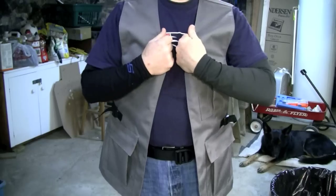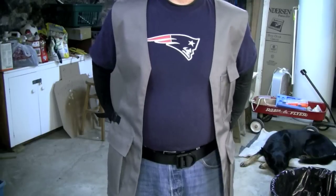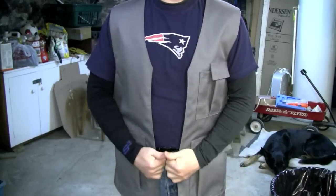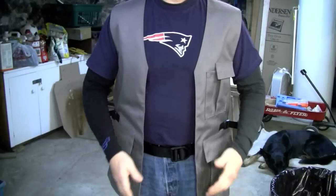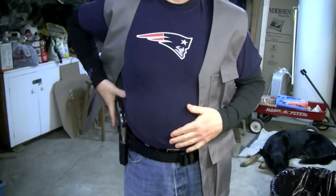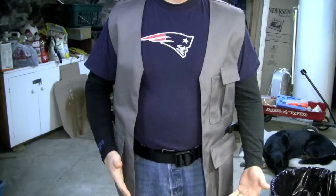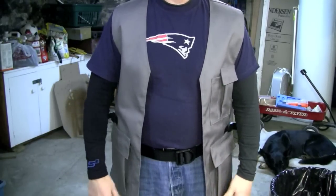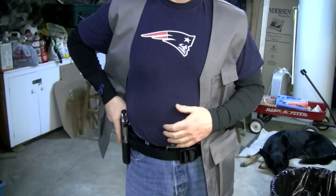The smallest possible size is what I should say. And on the Competitive Concealment website, there's some guidelines about choosing a size. The reason for this is that when you draw, it's very easy to push this back and grab your firearm. The whole point of this vest is to fulfill the concealment requirement and to make it very fast on the draw.